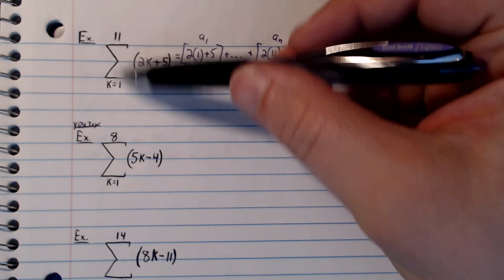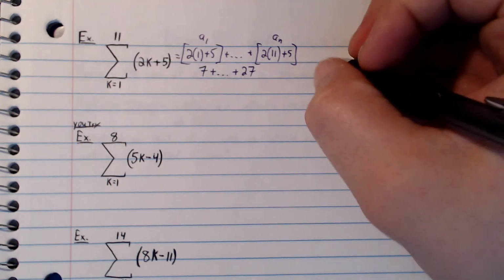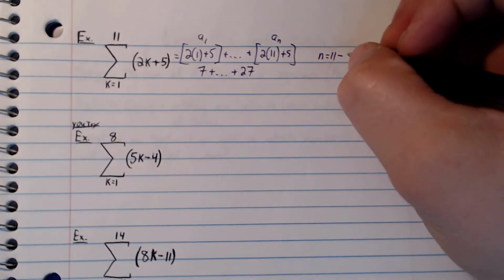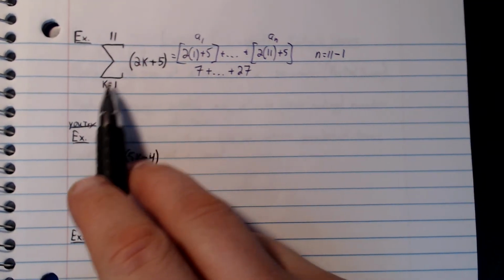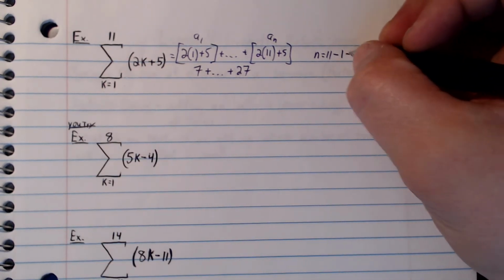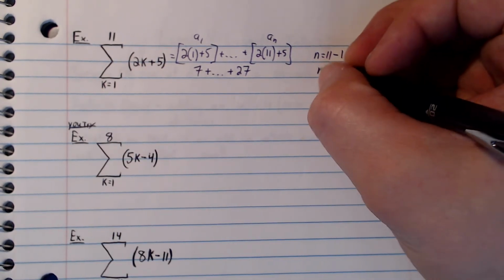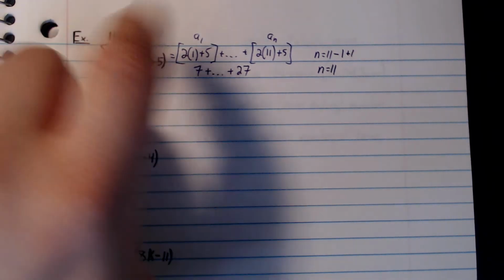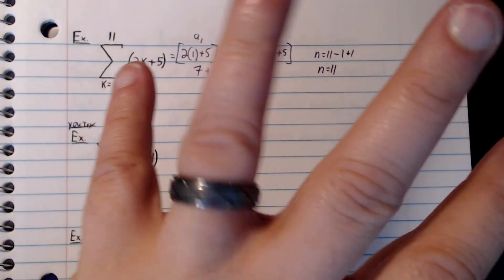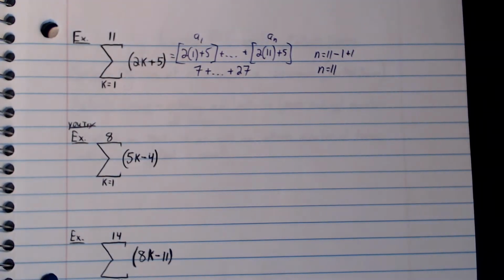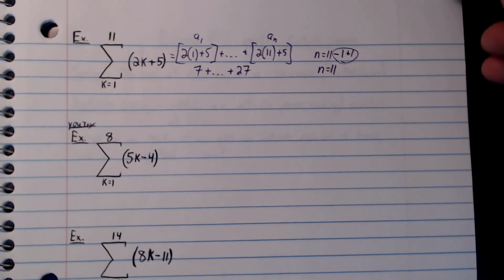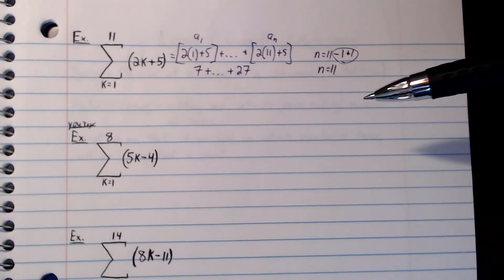The number of terms that we have, if I start with 11, and I get rid of where we start, the 1, but because this is also the first one that we have, we would have to reintroduce that back in. We end up with 11 terms, right? If you were to count 1, 2, 3, 4, 5, 6, 7, 8, 9, 10, 11, that's 11 different numbers we used. Okay, this little trick with the 1 minus and plus thing, that's going to come in when we start looking at some further down problems.